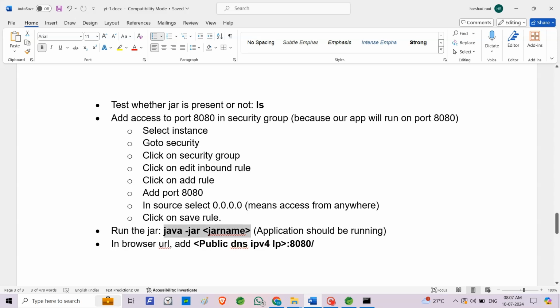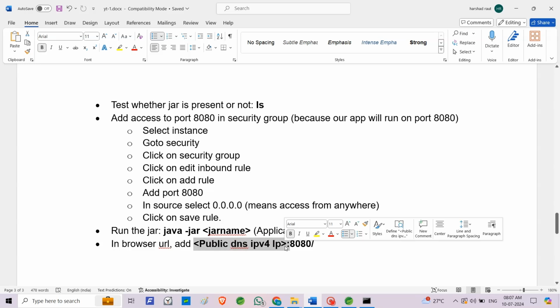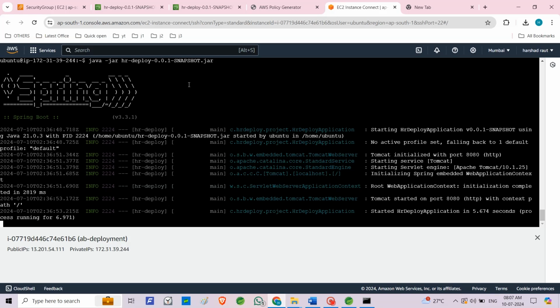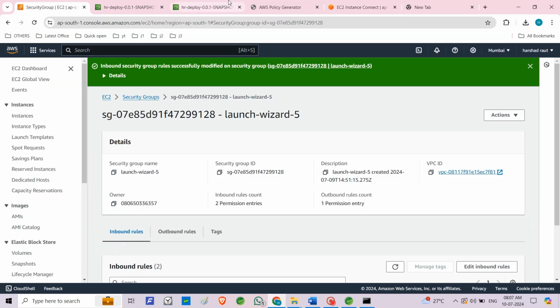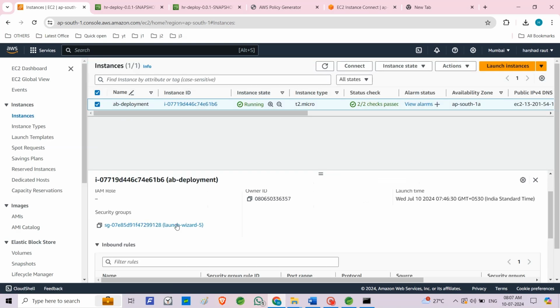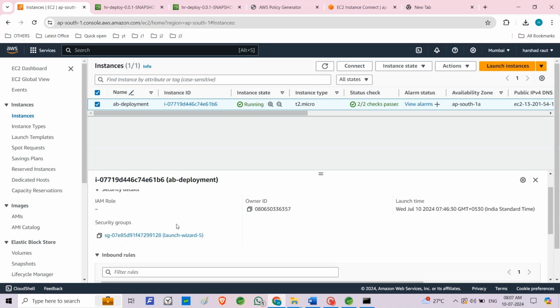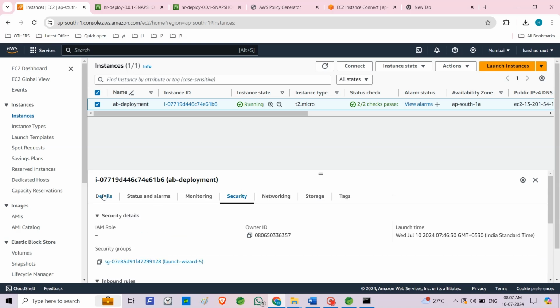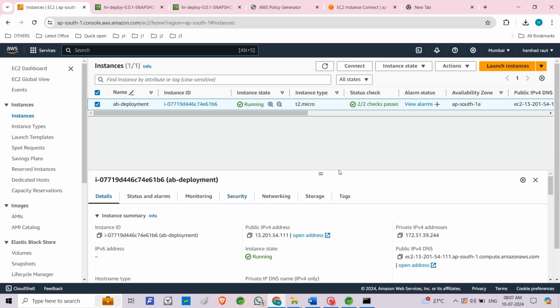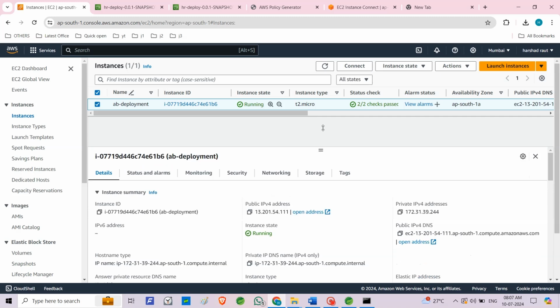Now we will check it in the browser. So public IPv4 DNS, colon 8080, slash is our endpoint path. We entered it in the get mapping, if you remember. So go to our EC2 instance and check the IPv4 DNS.